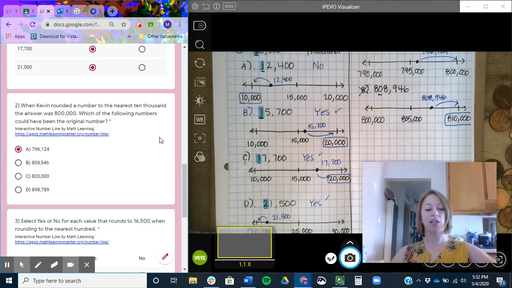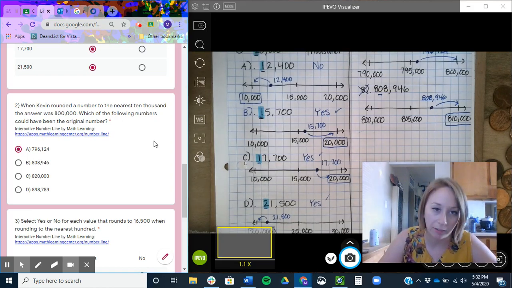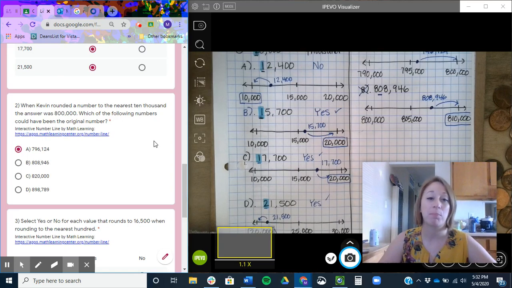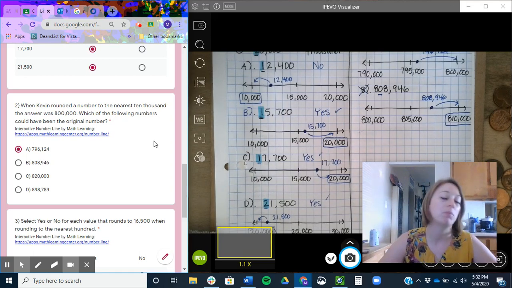Woo! Nice job, guys. We'll take a little break. Notice that when I'm saying all the numbers, I'm saying them really carefully and really slowly. I know that seems really silly, but sometimes it helps us remember what the value is of each number, and the more we practice it correctly, we can actually do it faster. So again, I know it seems silly to say it slowly and carefully, but it really helps us understand the value of each of these numbers and reminds us how to say them correctly.